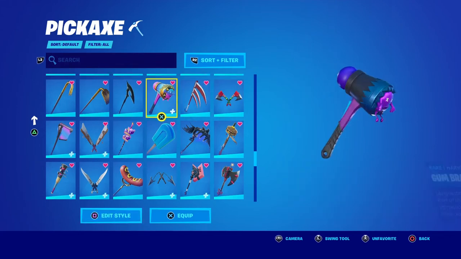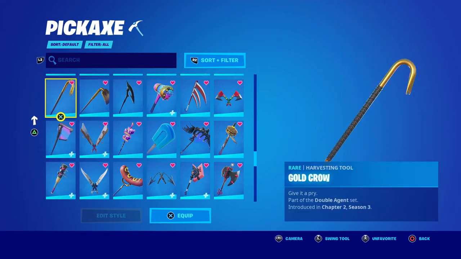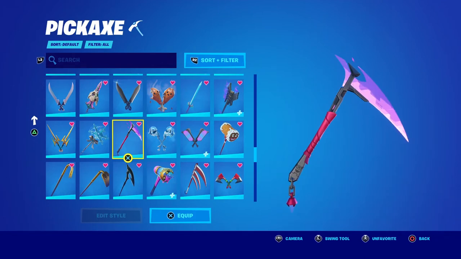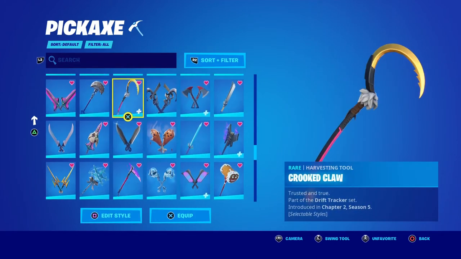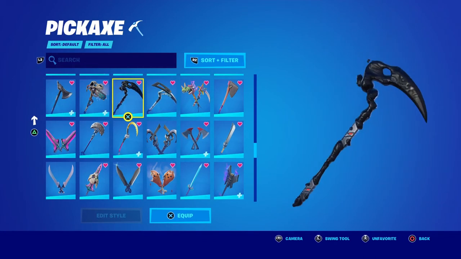This one's cool. Gumbo's Pickaxe. Gold Digger. And Gold Crow. Also good pickaxes. This one's also cool. Forsaken Strike. Wish it had a little bit more purple, but it will do. This is cool because I like chicken. Some Disguise Pickaxe. This one's also good for black skins.